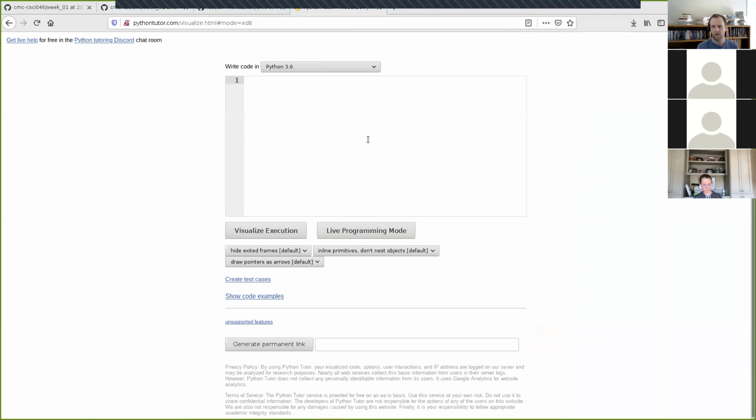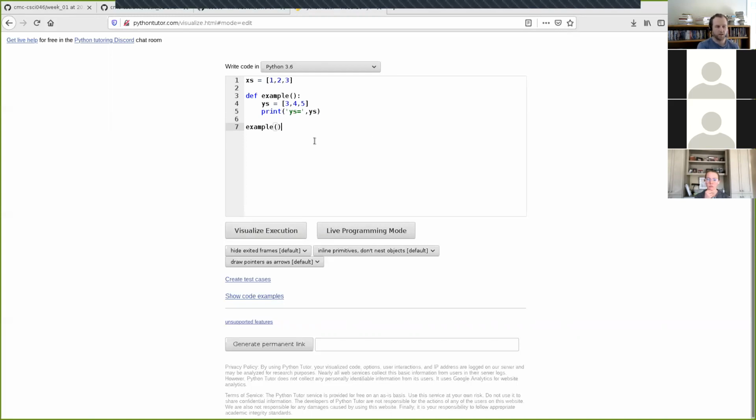And so I'm going to type in a very simple Python program right here, say xs equals 1, 2, 3, and then define example of ys equals 3, 4, 5, and print ys equals comma ys. Then down here we'll run our example function.